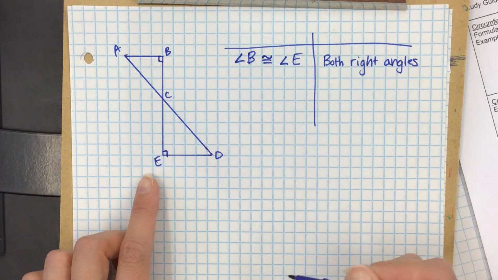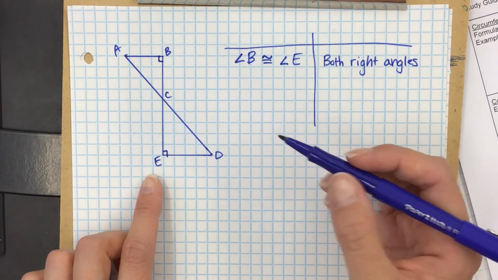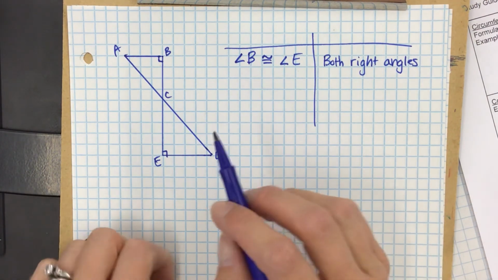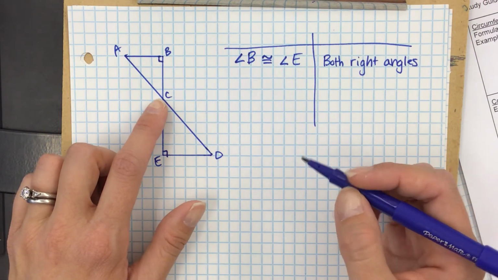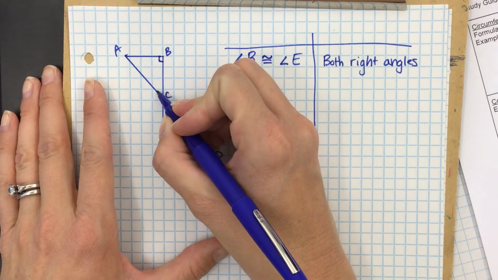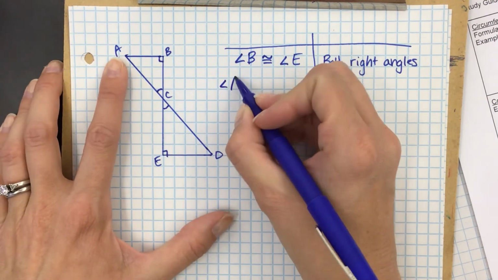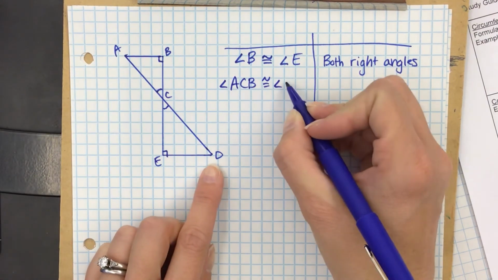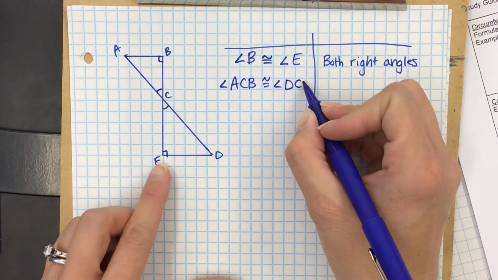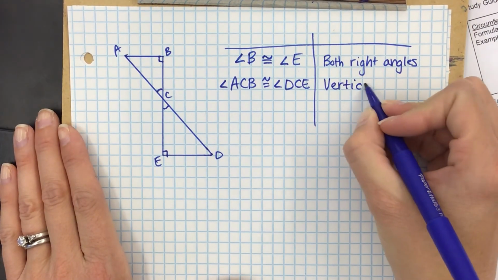Yeah, Shauna? Yeah, I just didn't because it's not necessary. There's no other angle E in this picture. That's the only angle that can be angle E. But when you get to angle C here, you can't just say angle C is congruent to angle C. You have to be specific. So these are vertical angles right here, so we can assume that they're congruent. So that means that angle ACB is congruent to angle DCE, and we can say that that's true because it's vertical angles.